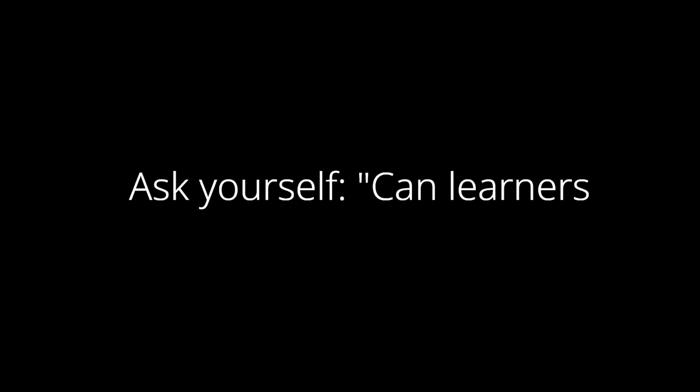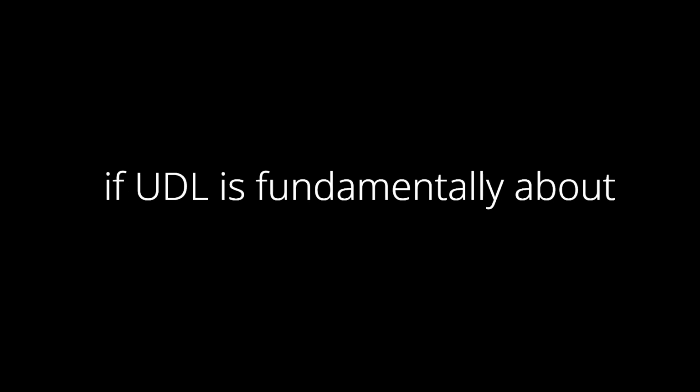My challenge for you this week is to pick one learning experience you are working on and run it through the UDL lens. Ask yourself, can learners access this regardless of their background or ability? Before we go, think about this. If UDL is fundamentally about providing multiple, flexible pathways for learning, how might the rapid rise of artificial intelligence change this landscape? Could AI eventually become the ultimate real-time UDL co-designer, instantly adapting text to audio, simplifying vocabulary, and generating tailored examples for every single student's unique brain?